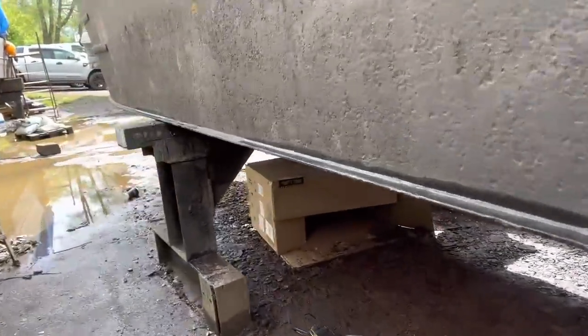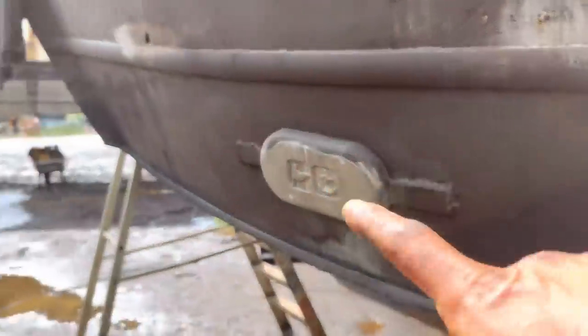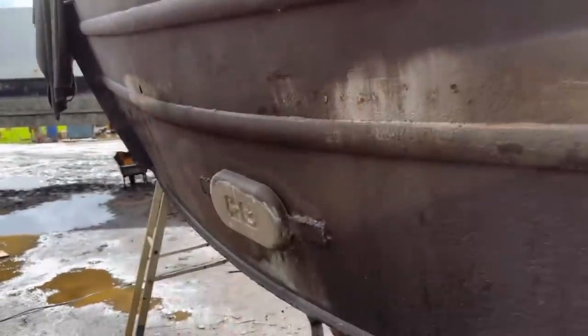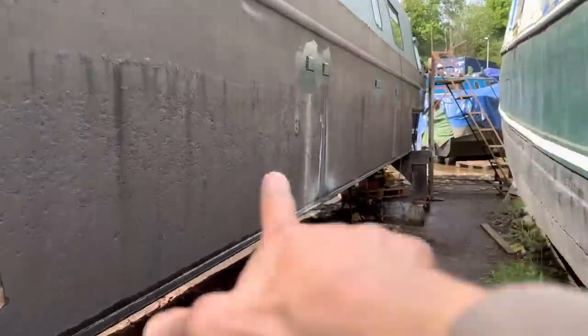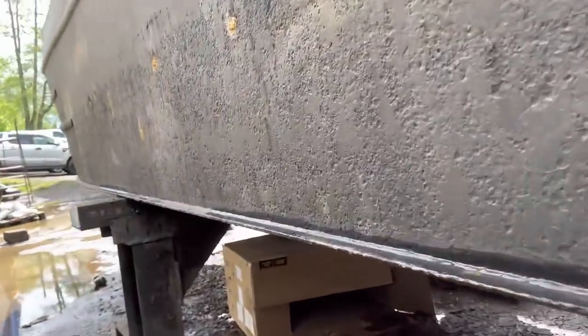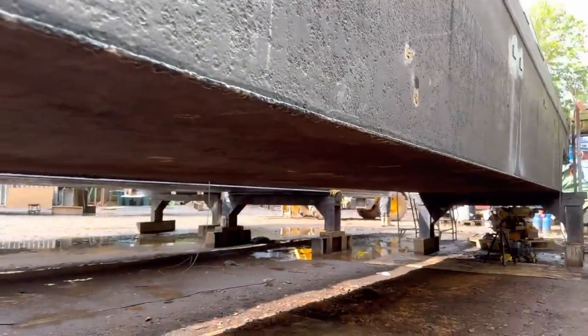The ones underneath are vitally important, because these ones here on the side, Ralph will tell you in great detail, emit in a radius. That's how they work, but they don't go underneath the boat. So that one there will communicate with that one that should be there, or maybe even there. Another one, 2 midships, and then 1 aft. But they don't help the base plate. So on the base plate, we'll have 2 in the bow, maybe 2 midships and 2 aft.